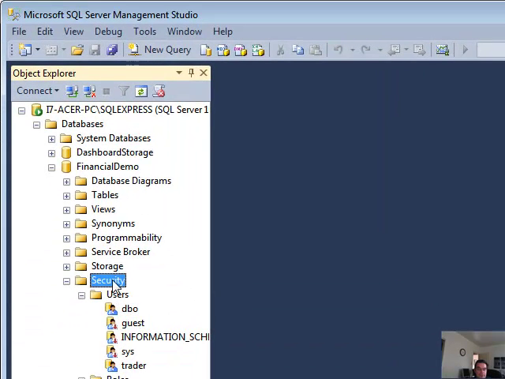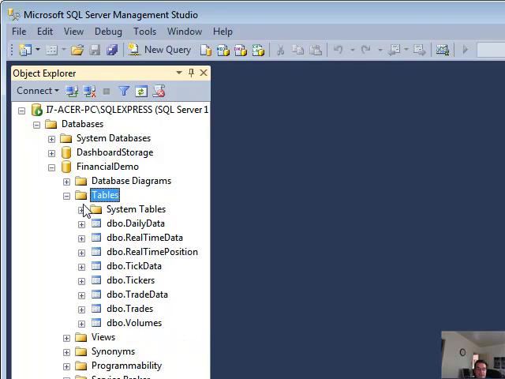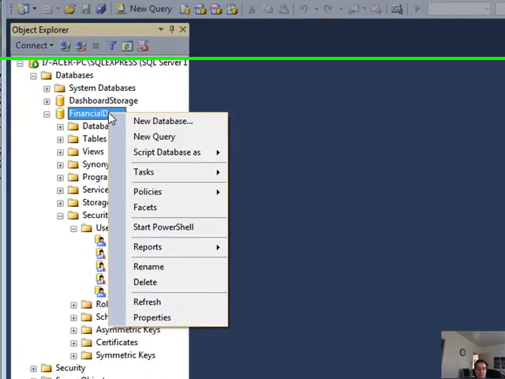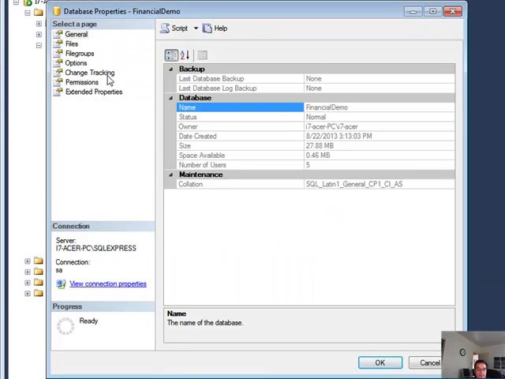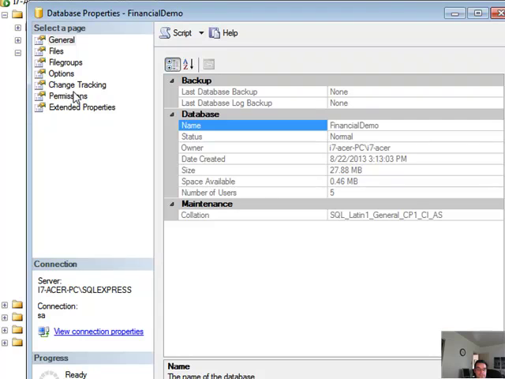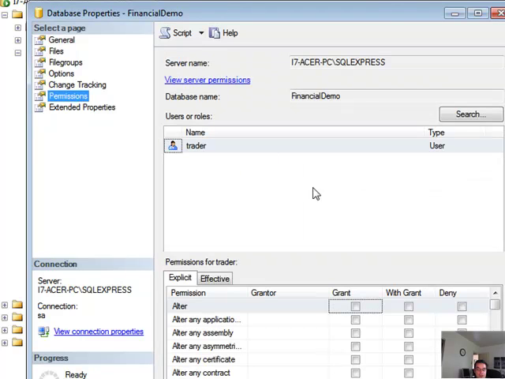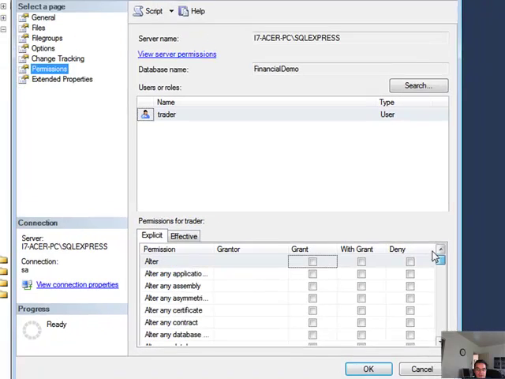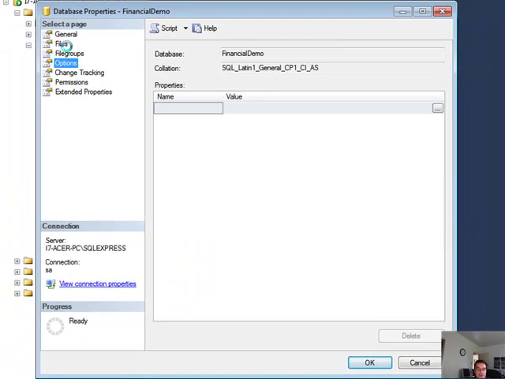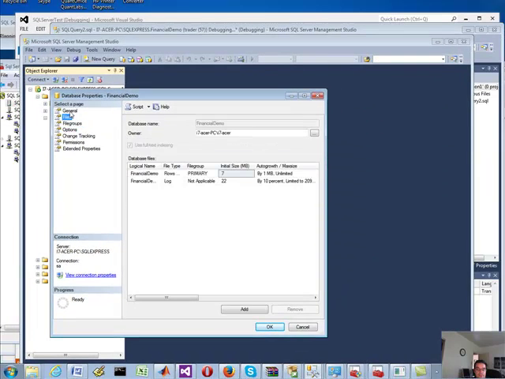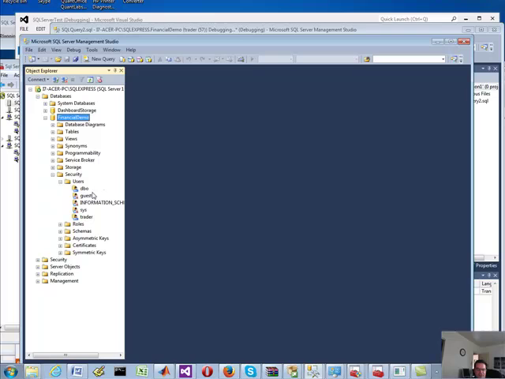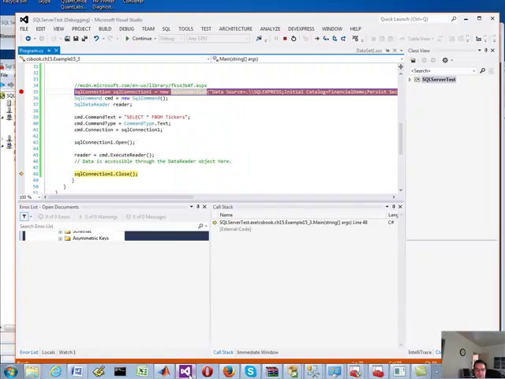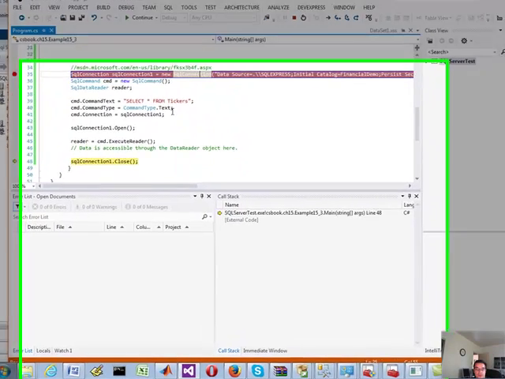Yeah, it's not fun. Okay, you got your tables. Just see if there's anything else I'm missing here. Permissions. Yeah, we got our trader user. So you should have access to grant them everything if you need to. So these are things you need to be aware of. Just letting you know about that, because if you're not following that, that's going to get really confusing from the coding perspective.